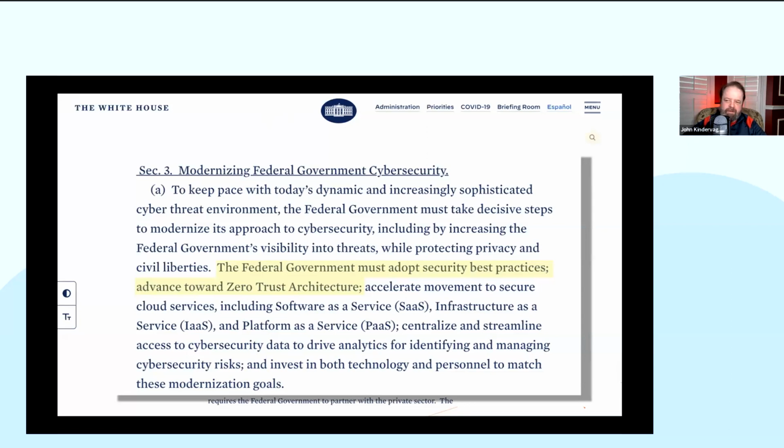And now the president of the United States with one document has said, not only is it okay to talk about it, but you better talk about it all the time. And so I spend a lot of time in Washington, D.C. now talking to federal agencies and federal government entities and militaries and stuff talking about zero trust. So that's kind of the backstory of how we got to where we are in this.